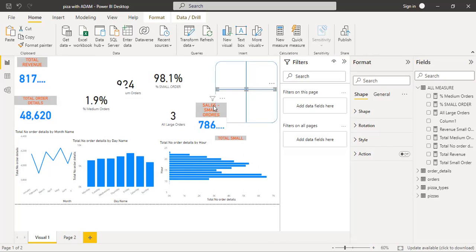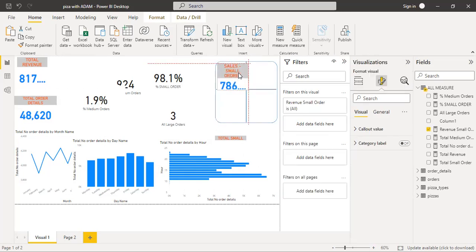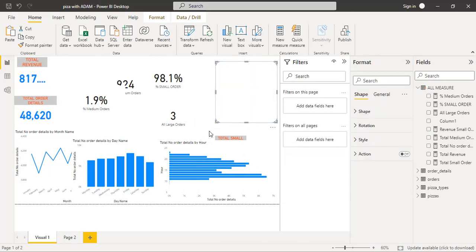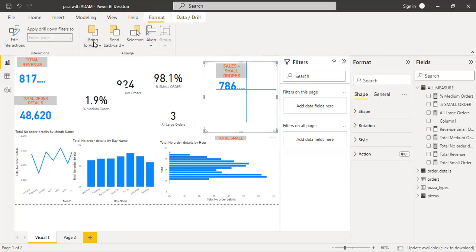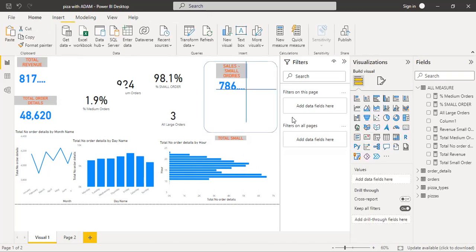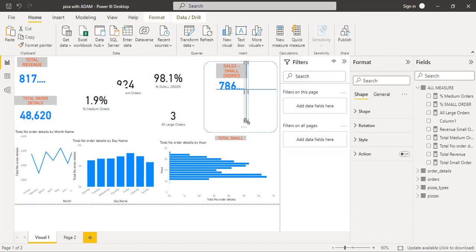So something like this. Sometimes when you are doing analysis, you may have a need to show something side by side. Let's say this is the order. You can reduce when you have something like this. You can also reduce it, and you can increase this. Format, send to back. Okay, so we can increase this. Let's increase this.